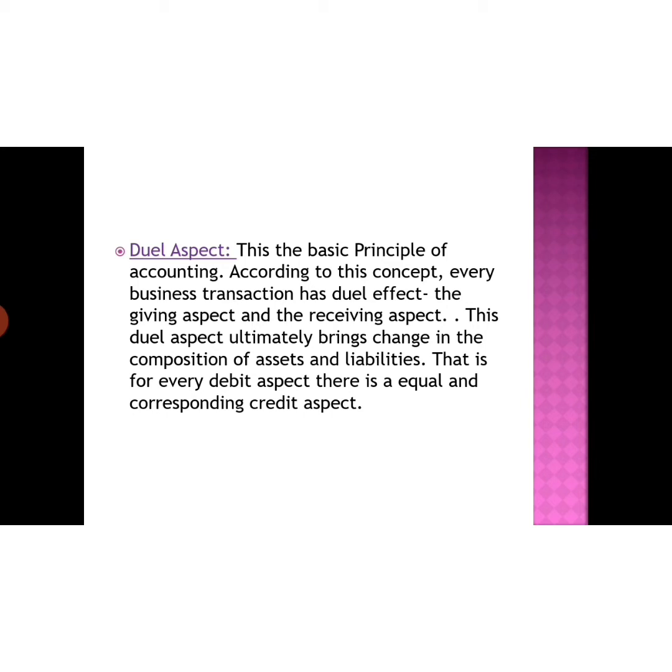For example, the proprietor introduced rupees 1000 to the business. Here, since the cash is introduced by the proprietor, capital has to increase, and since it is introduced in the form of cash, the cash also has to increase. When assets increase, it's a debit aspect, and when liabilities increase, it's a credit aspect. So cash account debited to capital account.